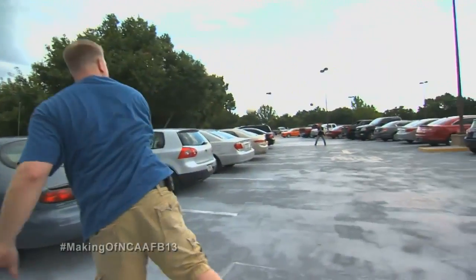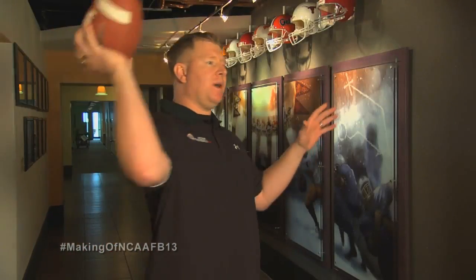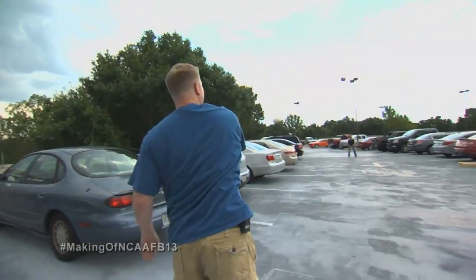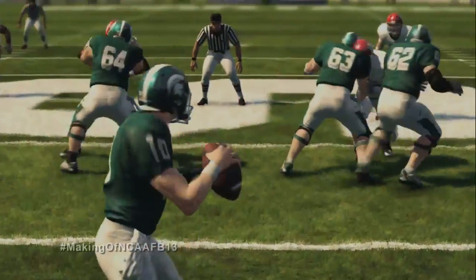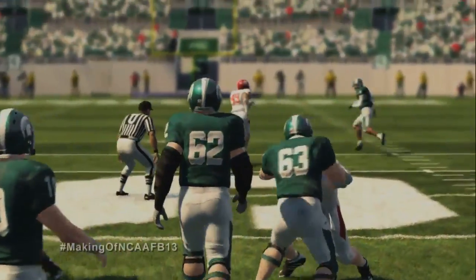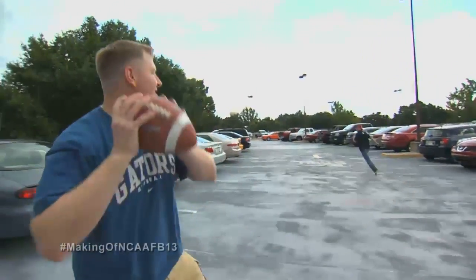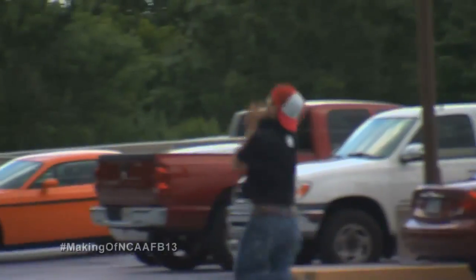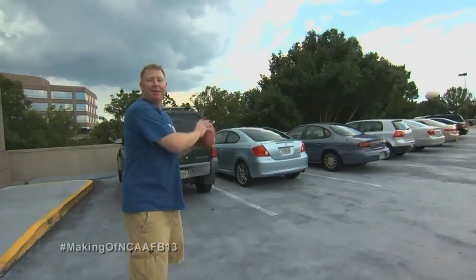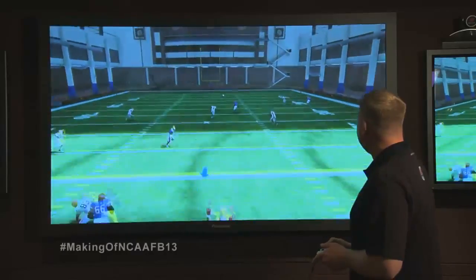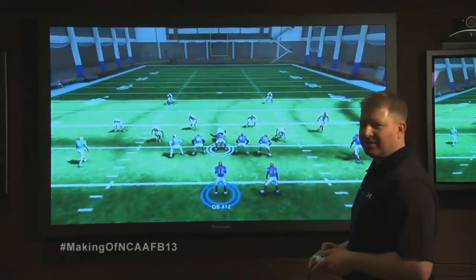But if you release it as he's getting about midpoint, it'll be what we call a medium or a touch pass. A little bit more, and those are the type of balls that you'll be able to throw this year, like to drop it in over a linebacker and just out of his reach. This could be interesting. It looks a lot better in game. Touchdown.